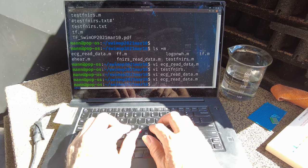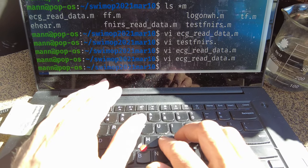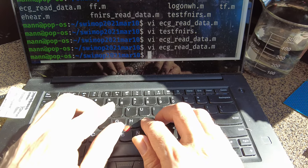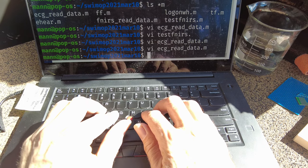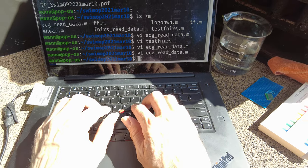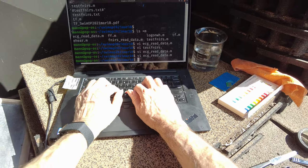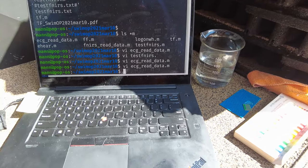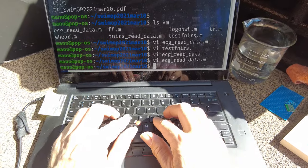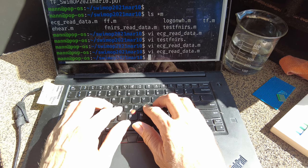So now the command to use, and I'm in a directory, swimop 2021 March 10th. I call these swimops. OP stands for Ontario Place, so swim at Ontario Place. That's where I like to run to swim at the beach there. So usually I have my data records. This is my daily exercise routine, and I try to get out for my daily exercise for health. And so it consists of a run and a swim.